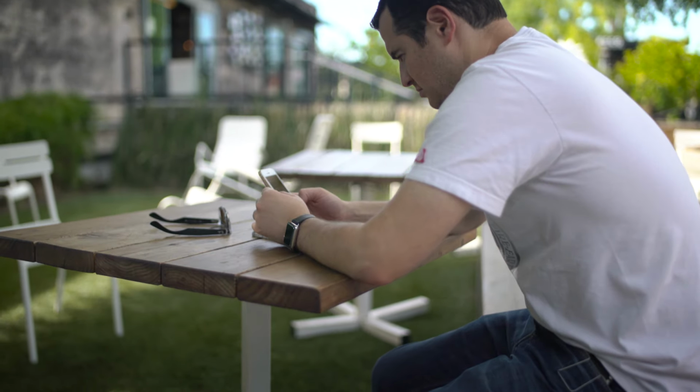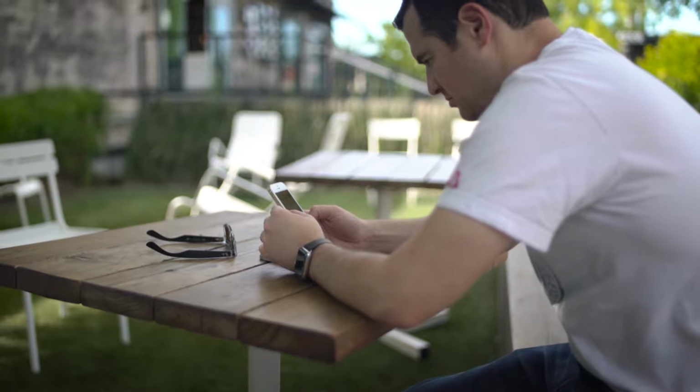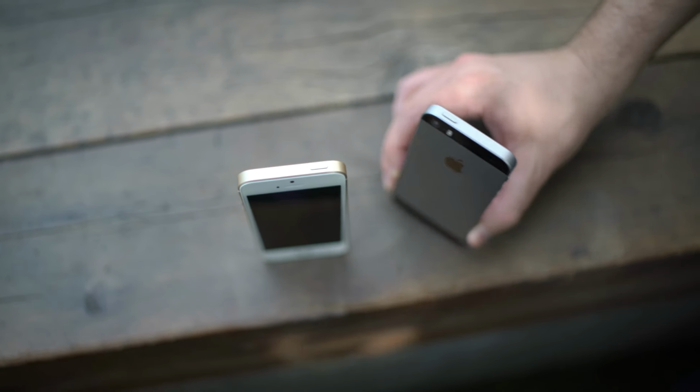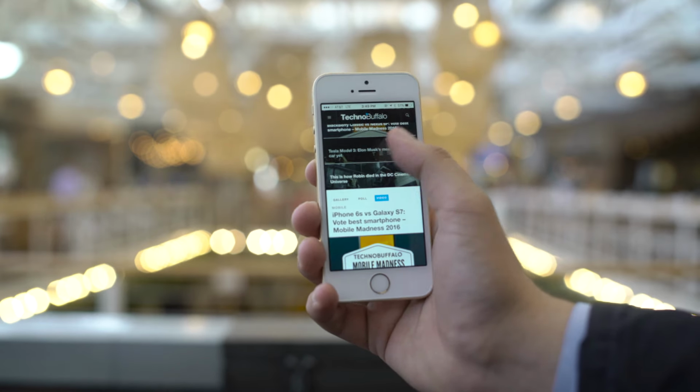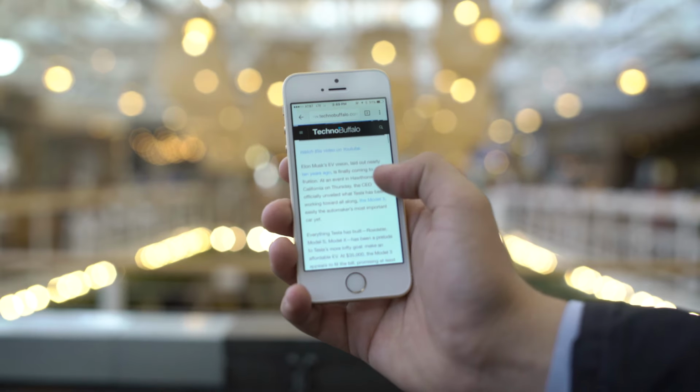But all is not roses, honeyberries, and unicorns pooping rainbow sorbet. There's a lot not to like about the SE that makes it kind of an incomplete phone for me. Let's start with the screen. I mentioned how nice it is to have that 4-inch screen, but holy low resolution iPhone viewers. You can hardly see anything on there. If you're browsing Facebook, for example, you see maybe 1.5 stories in your newsfeed. Browsing a website, maybe you'll get a paragraph on there if you are lucky.